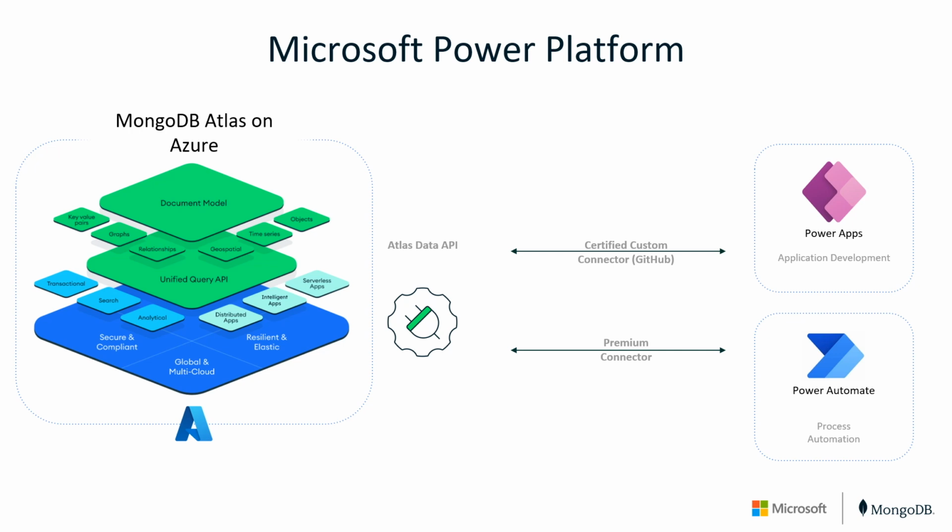It allows you to quickly build your application UI layer using drag and drop. Power Automate helps in automating workflows and tasks. Both Power Apps and Power Automate connect nicely with MongoDB Atlas via connectors and Atlas Data API. In fact, there is a nice GitHub sample which shows all of these in action with a customer onboarding scenario. If you search on MongoDB Atlas and Power Platform integration, you can easily find it.